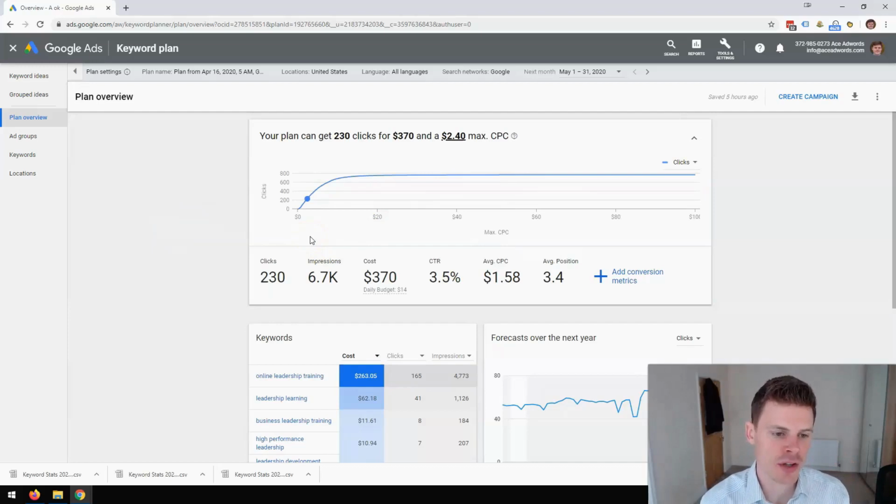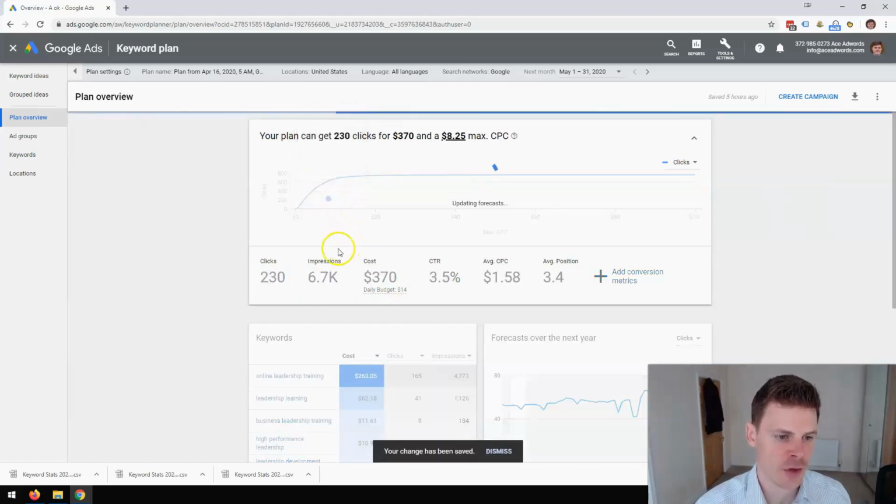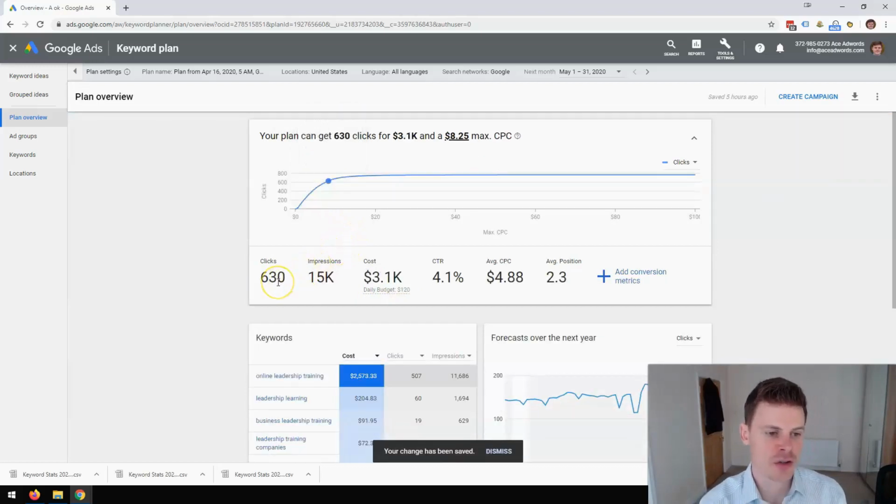So based on the keywords that I've selected, if we were to have a max cost per click of $2.40 on average, then we would expect to get 230 clicks and spend $370. Now, if we increase that to $8.25 for the sake of argument, then we'd be getting 630 clicks, we'd be spending $3.1 thousand.